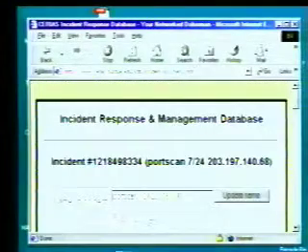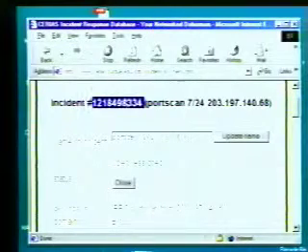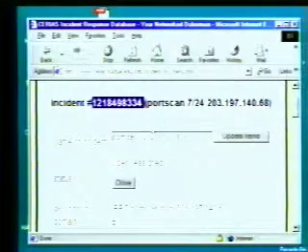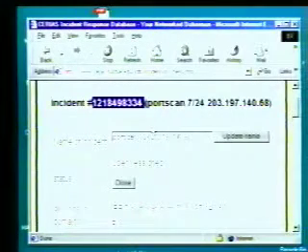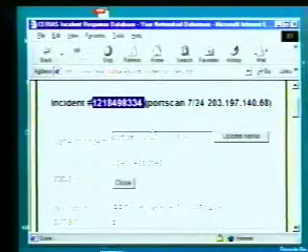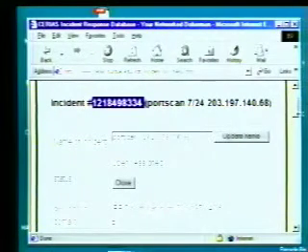And then we can look at this incident. Notice the incident has a random number because you can send email to the database, and it's the same idea: you make it big enough that it's hard to guess. So very few people will be able to send unwanted emails to the database.